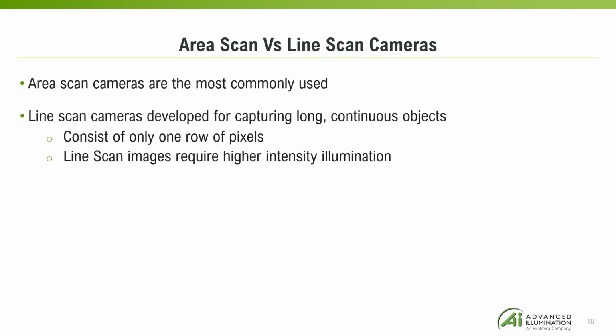Whereas lighting for an area scan camera can be strobed for increased power, line scan cameras take a continuous image, thereby requiring a higher light intensity. It's very difficult to optically focus light into a thin line. Most commercial line light sources focus a row of LEDs into a line using a cylindrical lens.